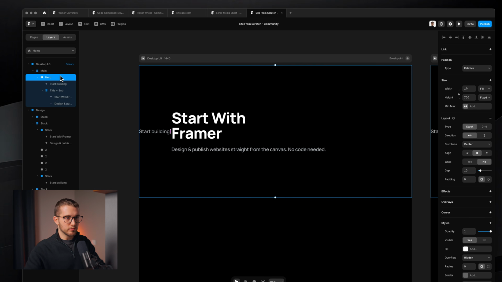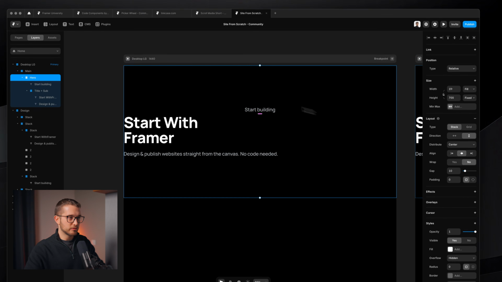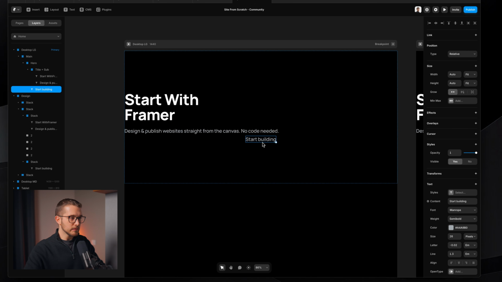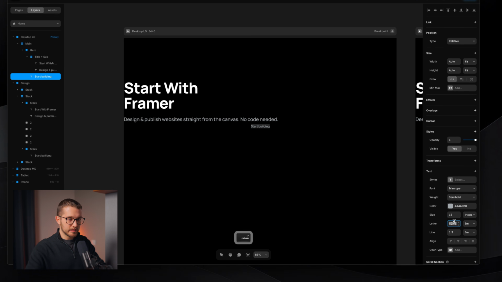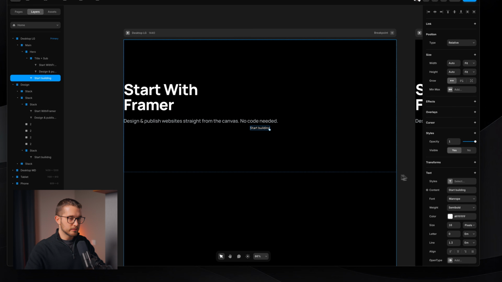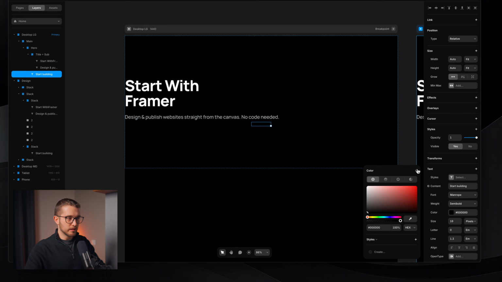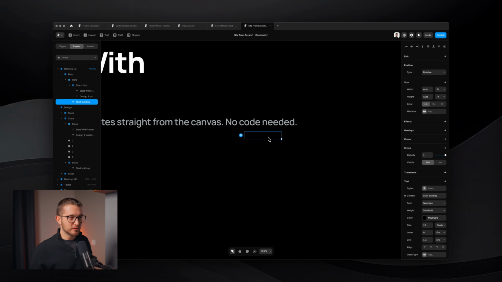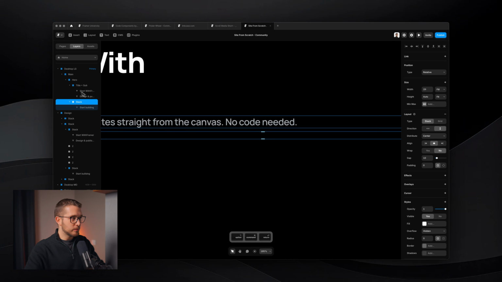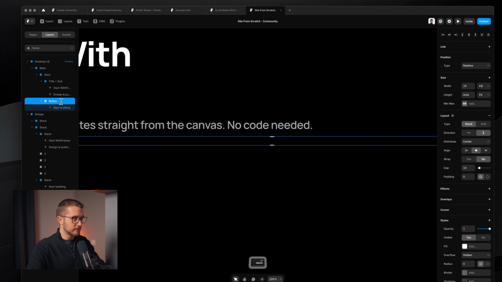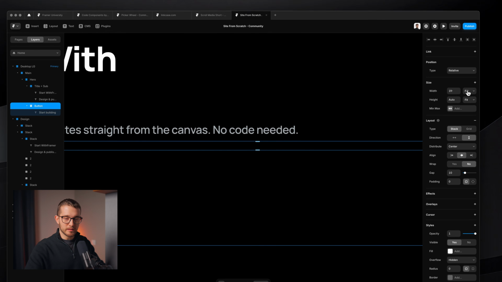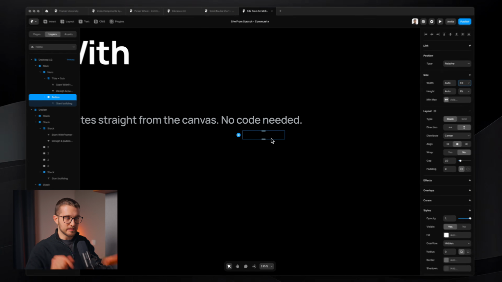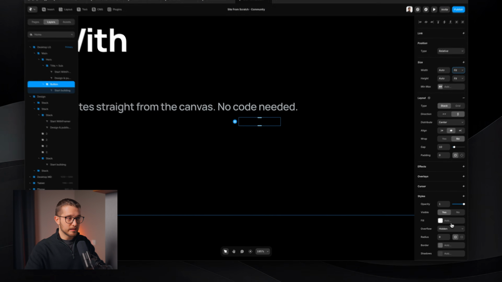And I want to make sure that these are also right below, so I'm just going to change the direction to vertical. So the start building text will be 16, and then white color, or I think it's black, and the white button. So of course, to make sure that we have that nice color around the button, we can wrap it in a stack. So again, Option Command Enter, now it has the stack around. We can call this button, and then the fill width can be changed to fit content, because it will fit nicely the text within, and then I can add the fill color to it.